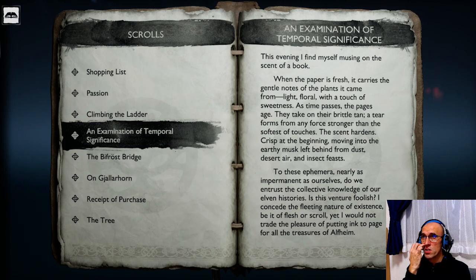Oh my god, an examination of temporal significance. This evening I find myself musing on the scent of a book. When the paper is fresh, it carries the gentle notes of the plants it came from, light, floral, with a touch of sweetness. As time passes, the pages age. They take on their brittle tan, a tear forms from any force stronger than the softest of touches. The scent hardens, crisp at the beginning, moving into the earthy musk left behind from dust, desert air, and insect feasts. To these ephemera, nearly as impermanent as ourselves, do we entrust the collective knowledge of our elven histories. Is this venture foolish? I concede the fleeting nature of existence, be it flesh or scroll, yet I would not trade the pleasure of putting ink to page for all treasures of Alfheim.